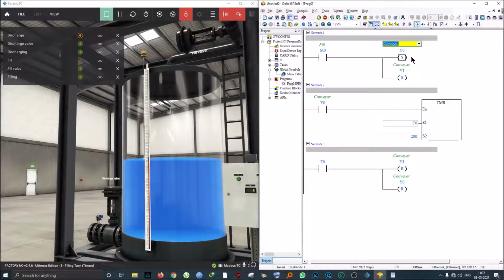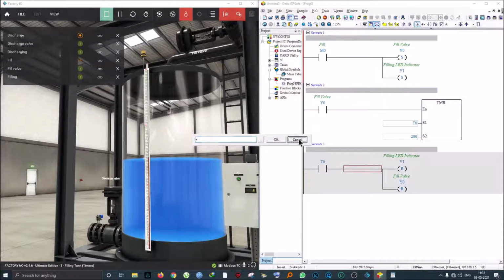I just noticed that this naming is wrong. This is from the previous example, obviously. So I'm going to change this to fill valve, and I'm going to change this to filling LED indicator. Sorry about that. That was a mistake on my end.